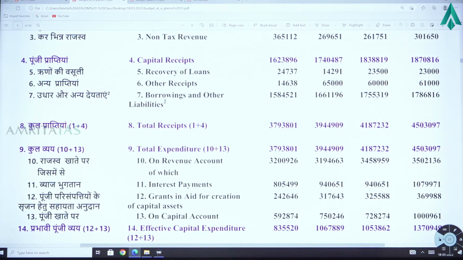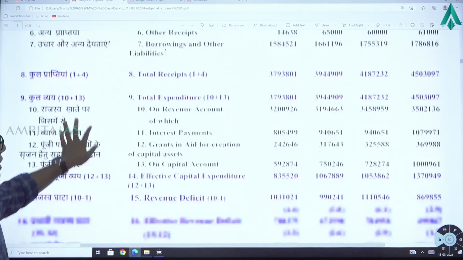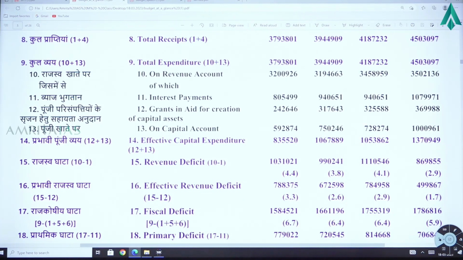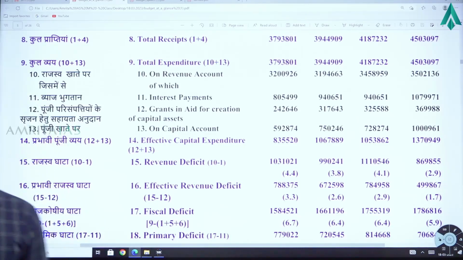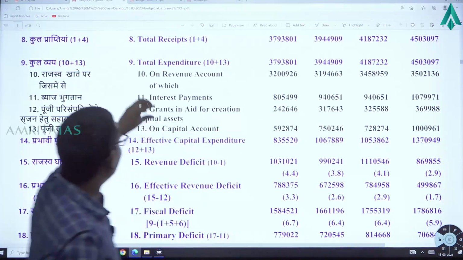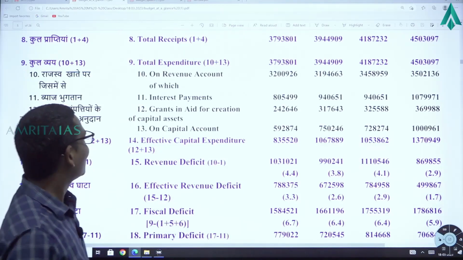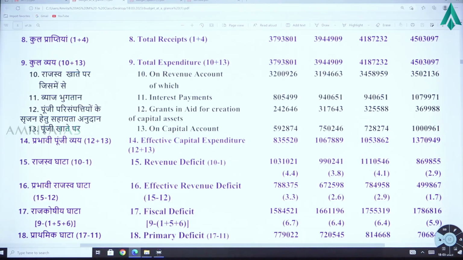And how much you have to spend? You have to spend the same amount. In this, total expenditure, and this revenue. Revenue account how much? 35 lakh 21,136. Of the 45 lakh, 35 lakh is revenue expenditure. Then what will be the capital? 10 lakh, 10 lakh 961. These two are part of revenue. 11th and 12th are part of revenue. Of the 35 lakh crore, what is the interest payment? 10 lakh crore. Of the 35 lakh crore, 10 lakh crore is the interest payment.